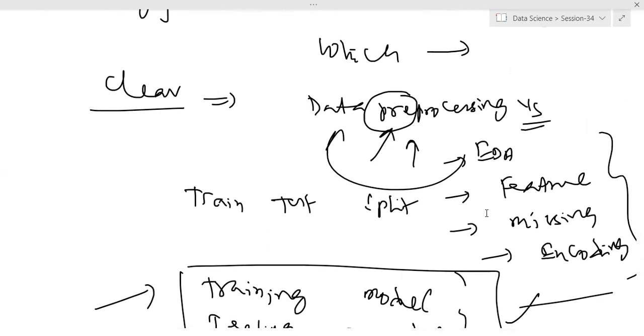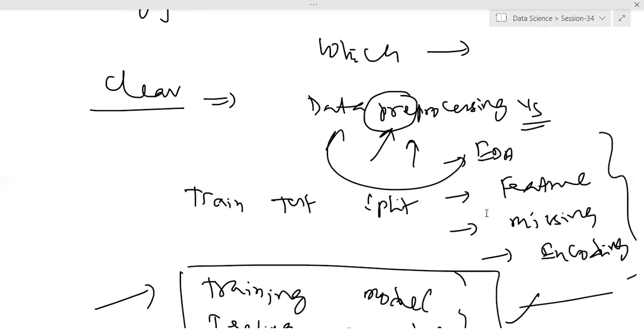But some people won't agree. They may consider exploratory data analysis, to understand the data through visualization or describing the data, as separate from pre-processing, because their claim is that in exploratory data analysis I am not doing anything, hardly, I am only trying to understand the data. Once I complete that, only then can I decide whether I need to apply missing value treatment or encoding. Their view is also correct.